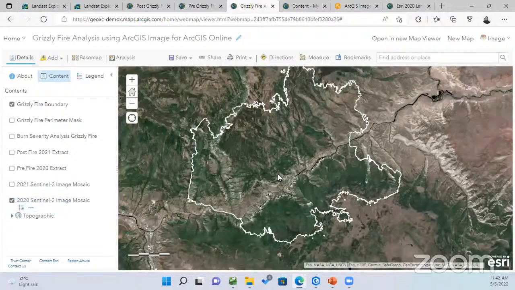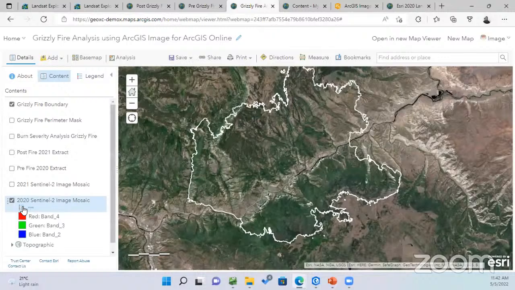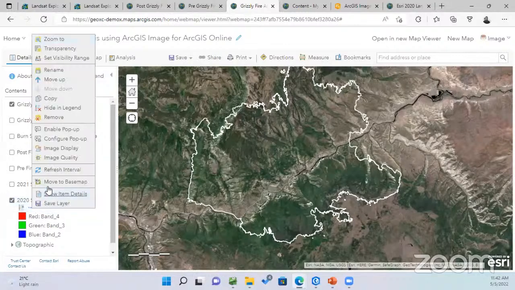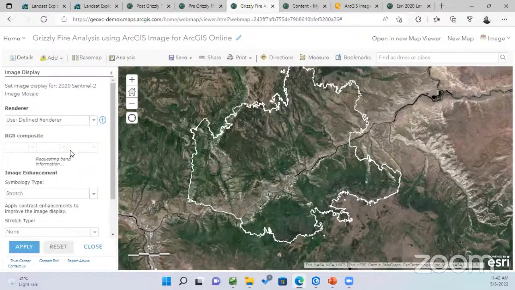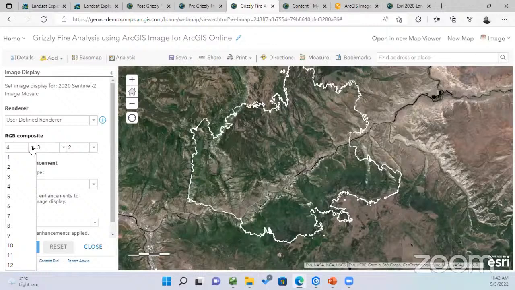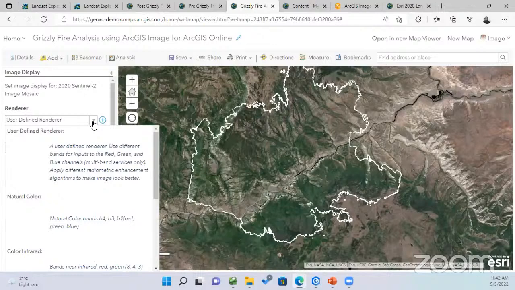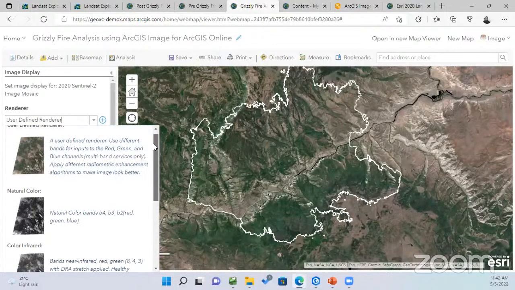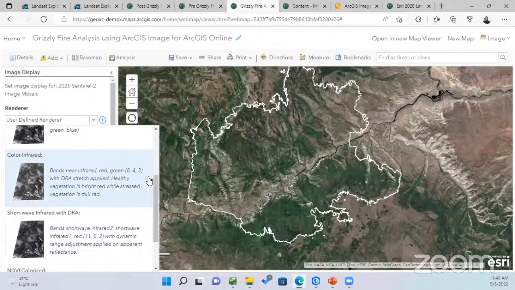We have the 2020 pre-fire imagery, whereby you can choose to see the legend and see the combination here being the natural color composite, and you can choose to switch the display and the render by switching the bands. Here you can input the combination that you would want, but we also have some predefined raster templates which you can choose to have defined and attached to the item itself.